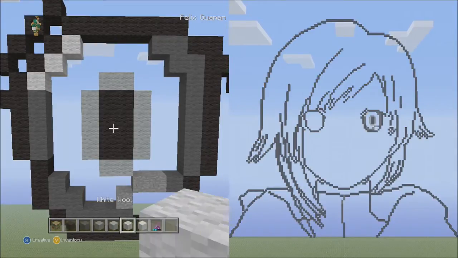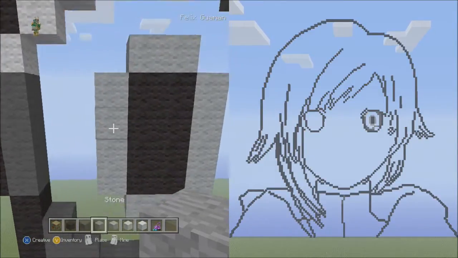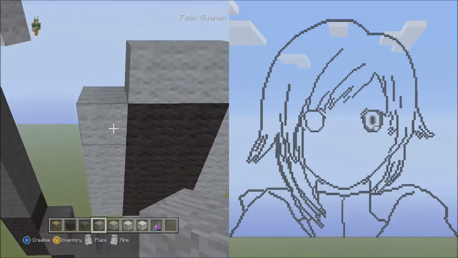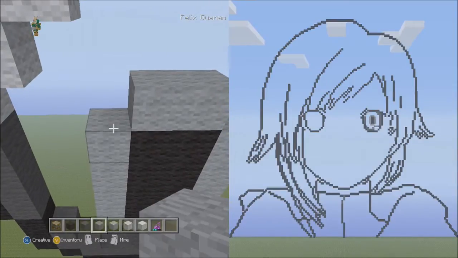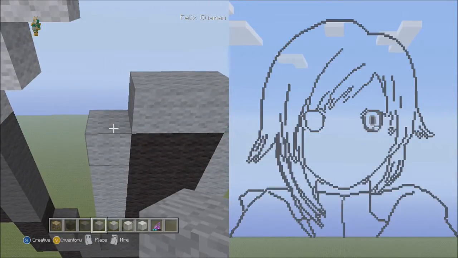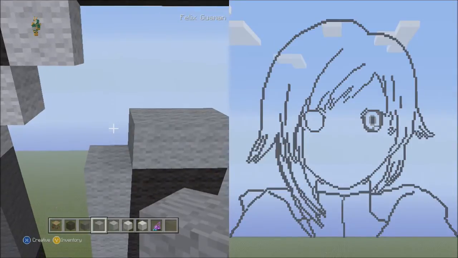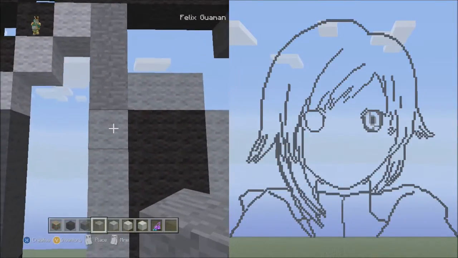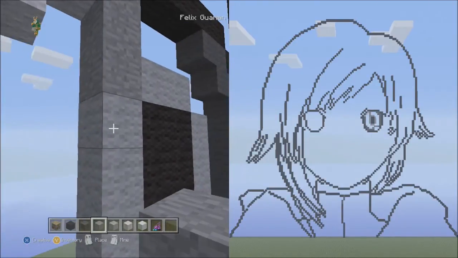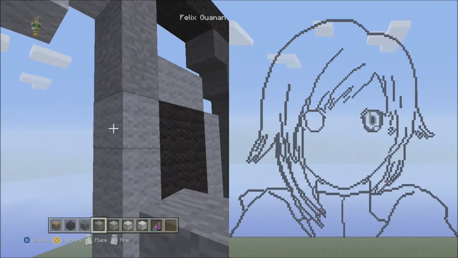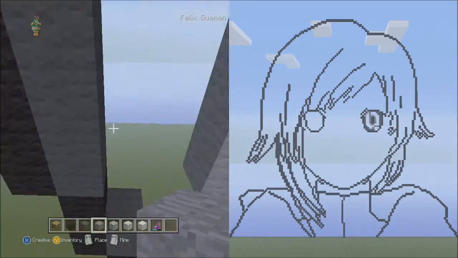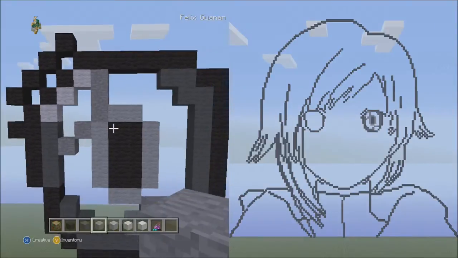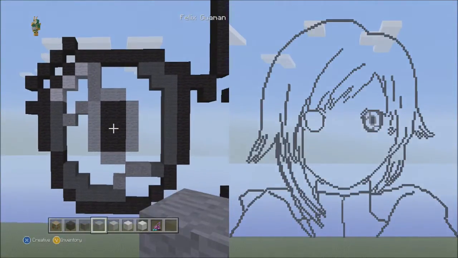Now, switch to the stone block. Now, let's go on the left side of the 4 blocks going alongside of the black wool. And starting on top of this block here of the light gray wool, with the stone block, you'll place 3 blocks going up. That's 1, 2, and 3. Now let's go back to the same light gray wool. And starting on the left side of it, you'll place 2 blocks going diagonal down to the left. So that's 1, and that's 2. So it should look like this so far.